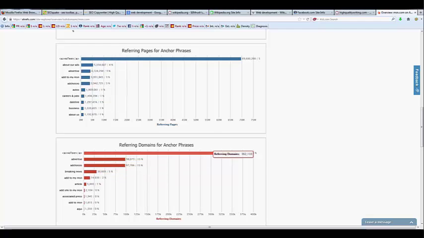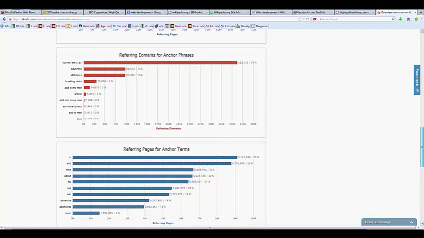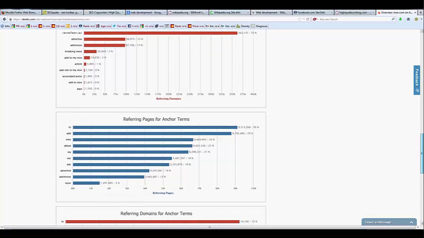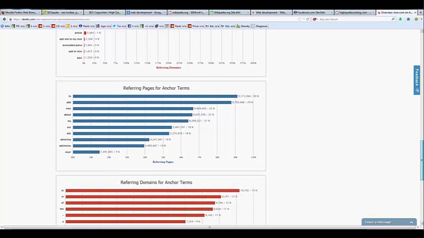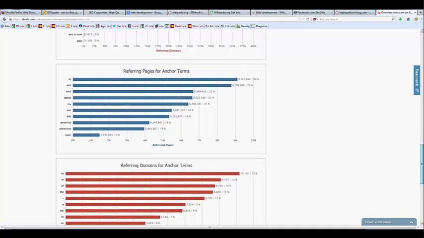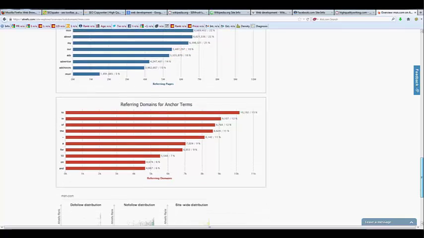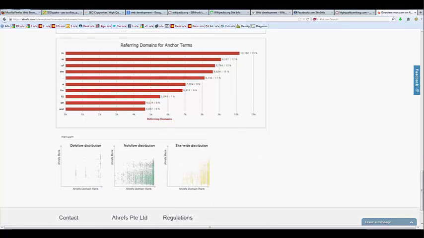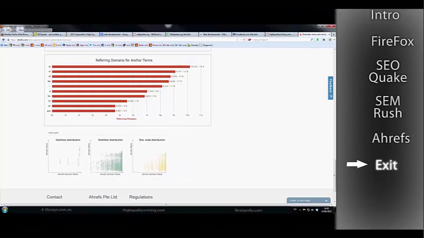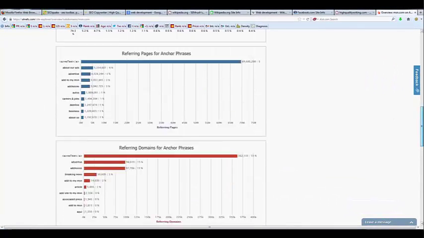As you can see, no text actually means that it's a variety of keywords that it's ranking for. One of the main keywords it's ranking for is advertise, which I can imagine being quite a good keyword for MSN, mainly because I think a lot of their revenue model is based on advertising. So it'd be quite a good site to rank for. And then you've got do follow and no follow, and then their site-wide distribution as well. I think I've covered that pretty well.